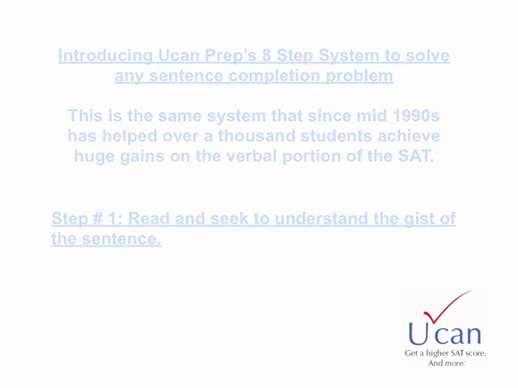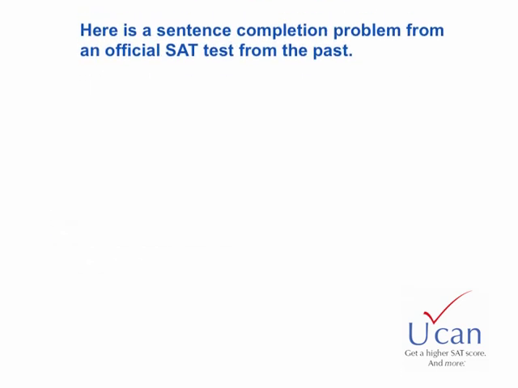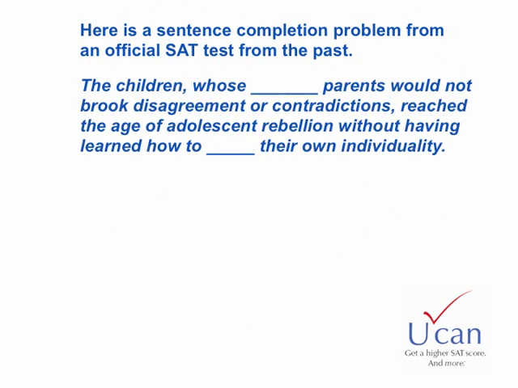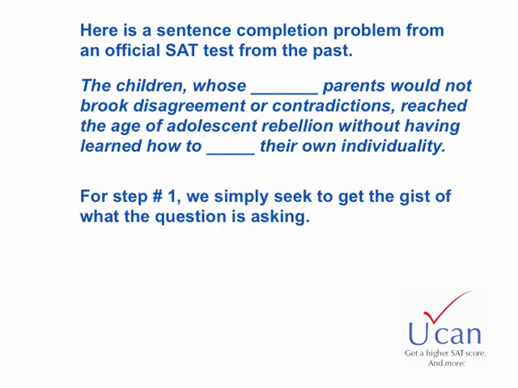So let me give you an example. Here's an actual sentence completion problem from an official SAT test from the past. Here it is. I read: the children whose blank parents will not brook disagreement or contradictions reach the age of adolescent rebellion without having learned how to blank their own individuality. So first things first, for step one, all we're trying to do is get the gist of what the question is asking.